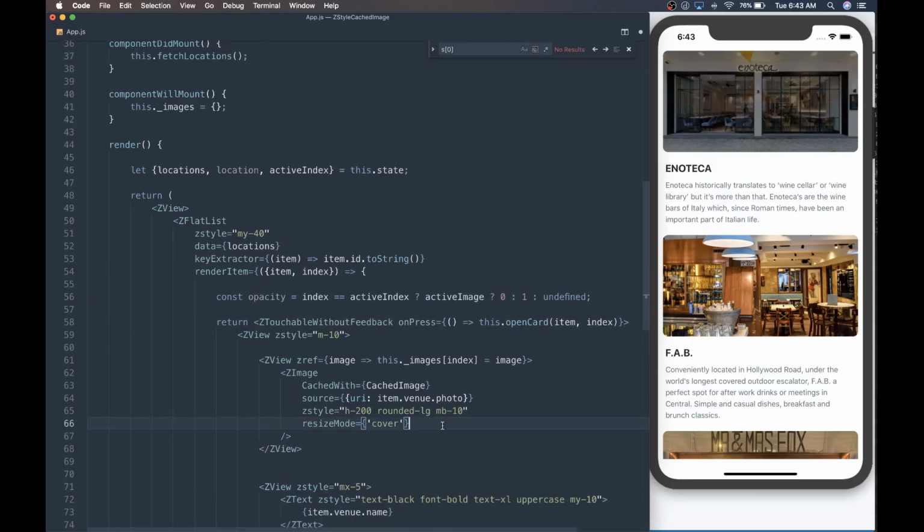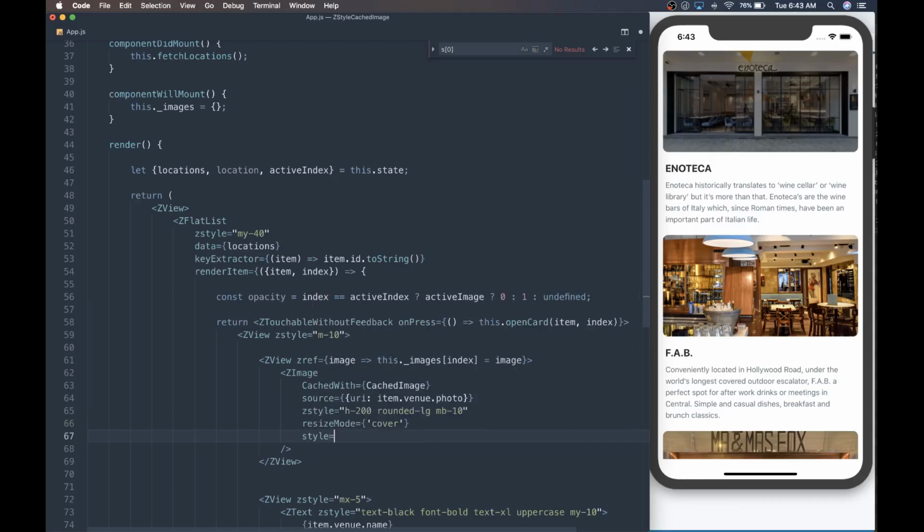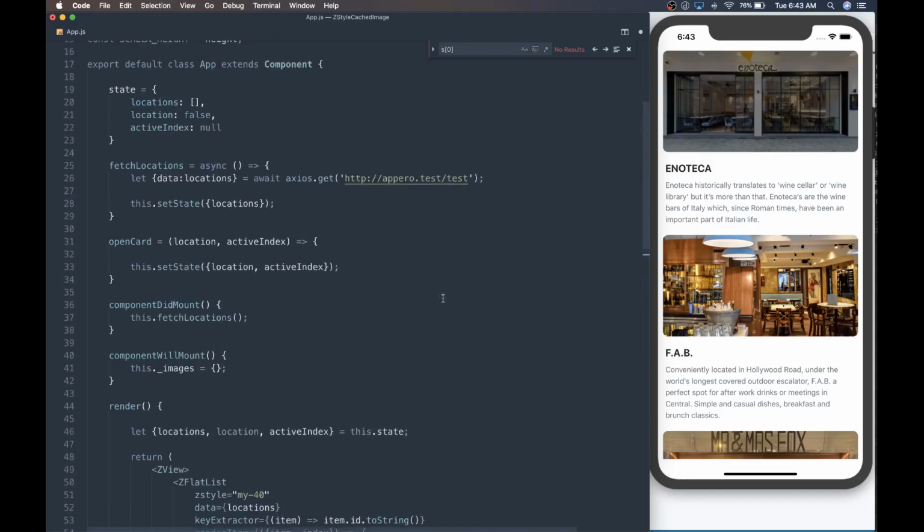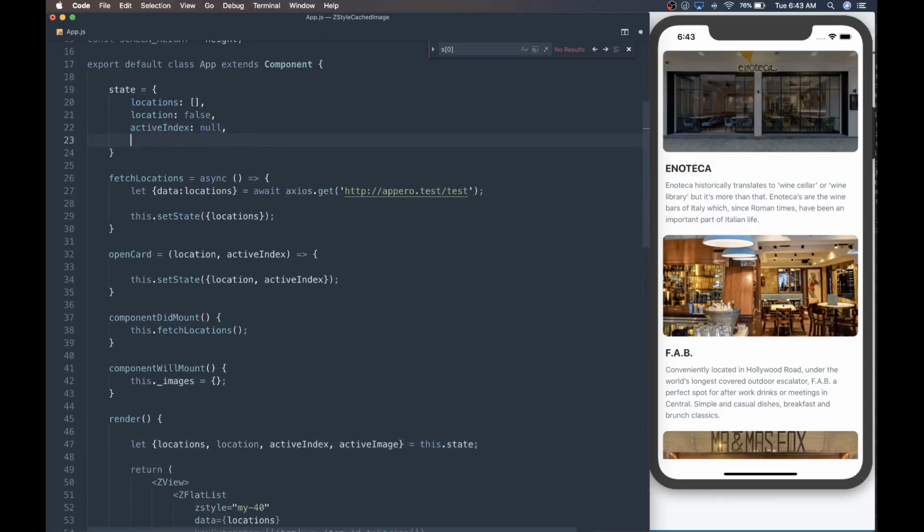And we're going to set it to the style of the image here. Great, so let's add the active image from the state here, like so, to avoid any issue.